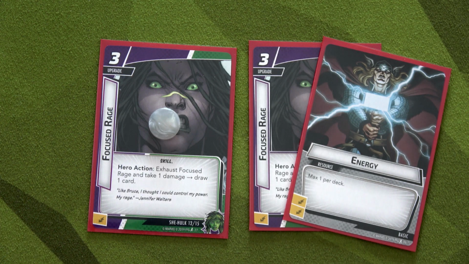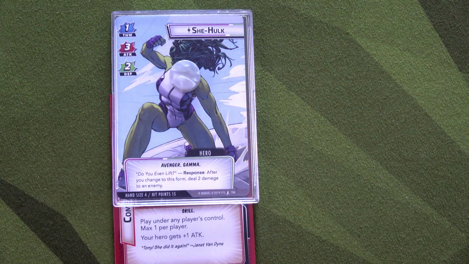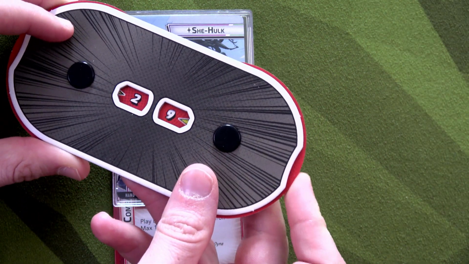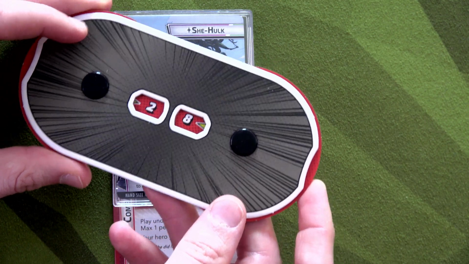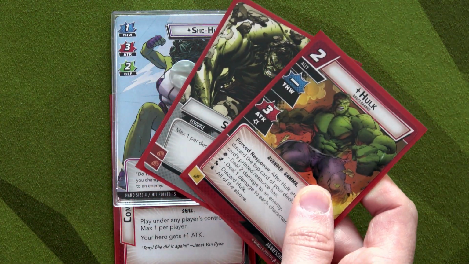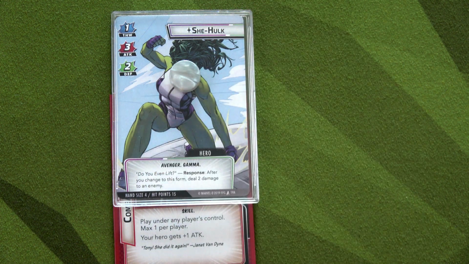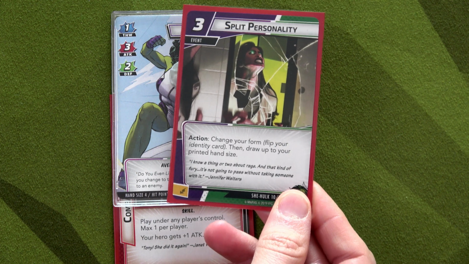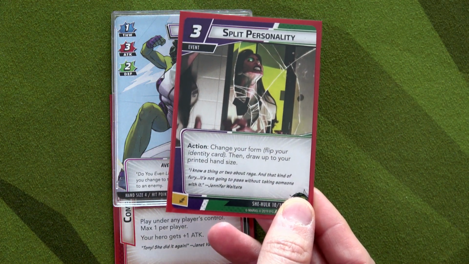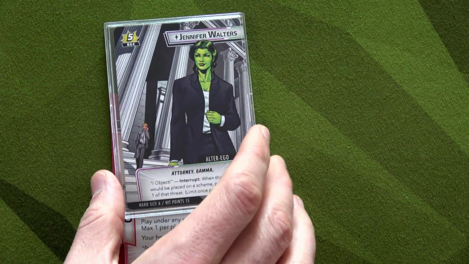Hulk can be good and bad. Then I think I'm going to go ahead and just exhaust She-Hulk again to hit for 4. 1, 2, 3, 4. So Rhino's at 28. Then we're going to spend these 2, so our Strength and Hulk. Kind of bummed. I kind of wanted to put Hulk out, but we're going to do that to do Split Personality. That says change your form, then draw up to your printed hand size. So we will change back over to Jennifer Walters.